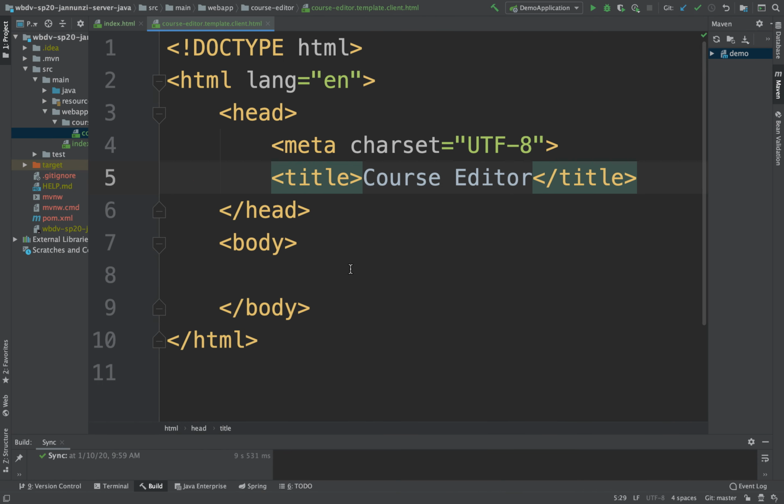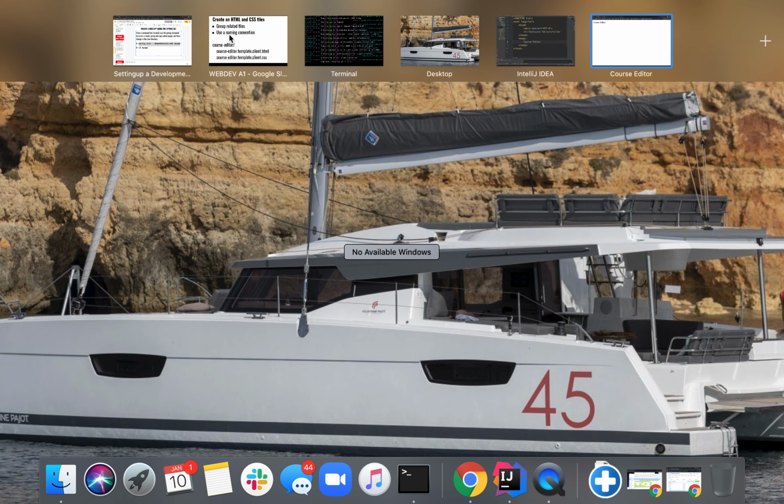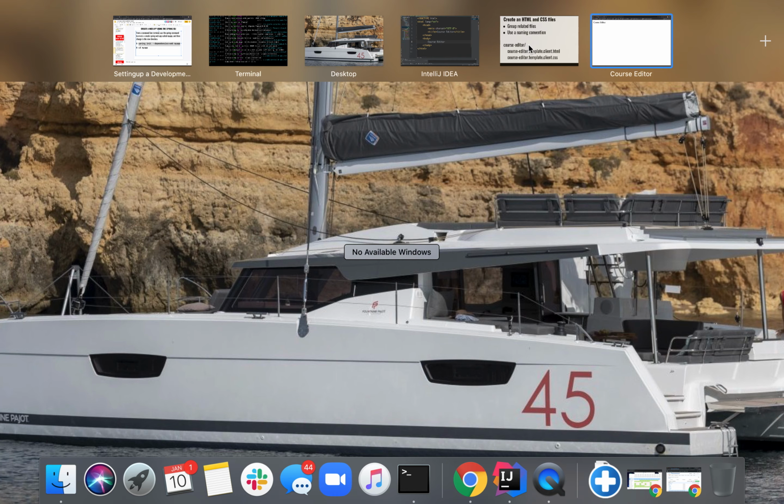What else? In here in the body, we can put some content. We can say that this is the course editor. Save that. I can go back and refresh. There's my course editor, whatever I type in there. It's very common to break up a document into different sections, maybe a main section and then maybe some subsections. Looks like we have that structure in what we want to build. Let's put this together near each other.